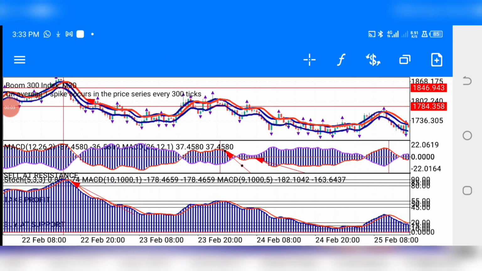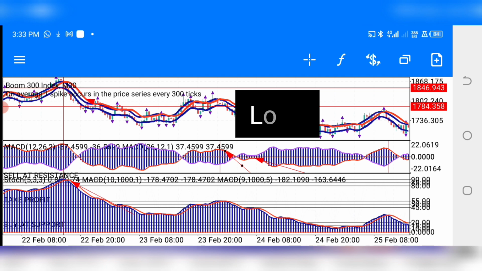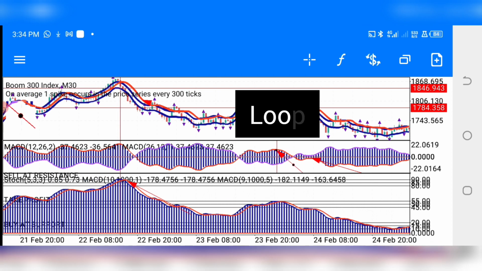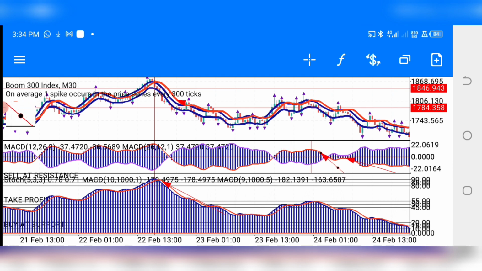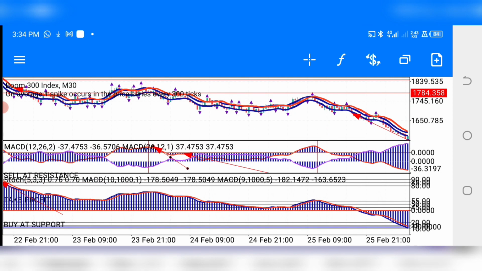Whenever the market creates a loop by forming another resistance level in the market like this, very, very important, always know that the market is set for another sell. Whenever it creates a loop like this and forms another resistance level, always know the market is set for a new sell. These loops are very important and connected only to the red signal line. I've told you, always focus on the red signal line you're seeing, even when you're buying and selling.